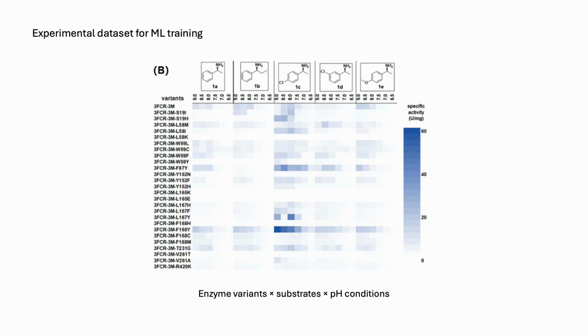For this figure, the authors collected experimental activity data for 27 transaminase variants across 6 different pH conditions and also multiple substrates, that in the end resulted in about 800 labeled data points. Several regression models were tested, and gradient boosting regression trees achieved the best performance with an R-squared around 0.95. In this figure, each row corresponds to a protein variant, and each column to a substrate and pH condition. Together, this was the labeled dataset used to train the machine learning models.